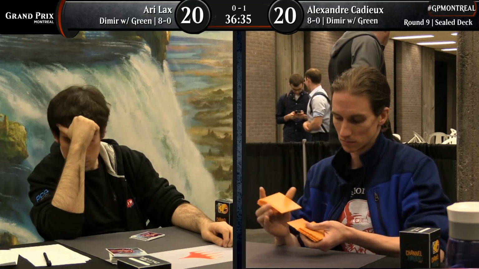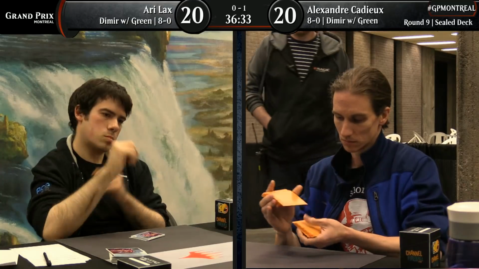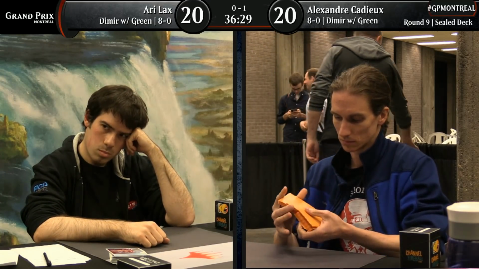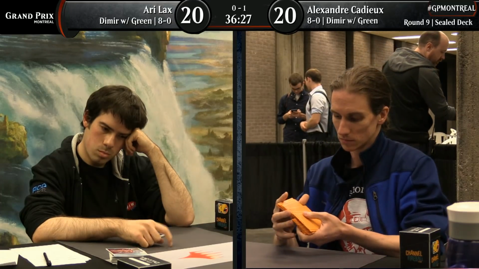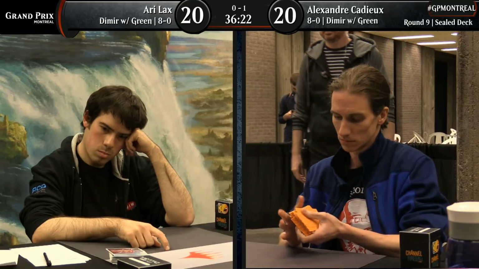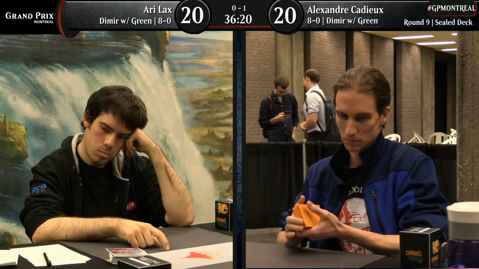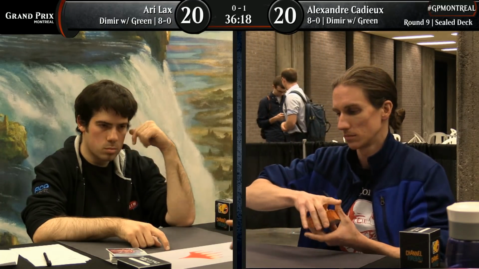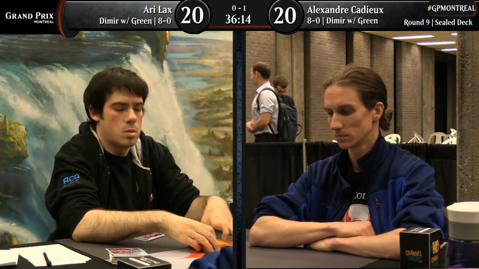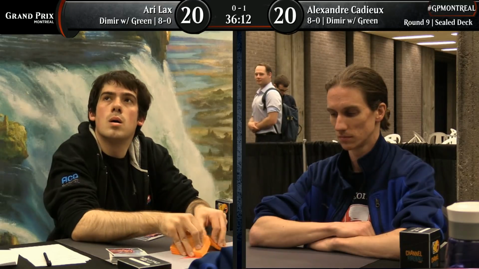Alexander is going to take a mulligan here. Ari is happy with his 7. Again, we are playing round 9 here, which is technically the first round of day 2. We played on day number 1 just to help a little bit out with timing and schedule, so players aren't here until all hours tomorrow. So it is a final round with their sealed deck, and then tomorrow we're going to come back and we are going to draft.